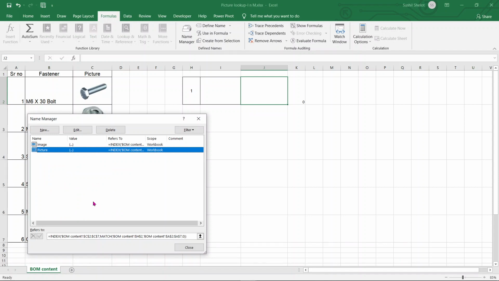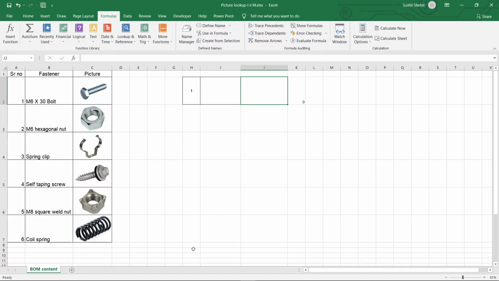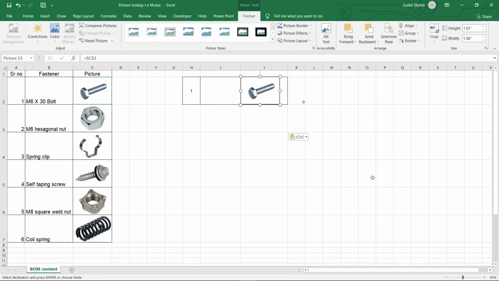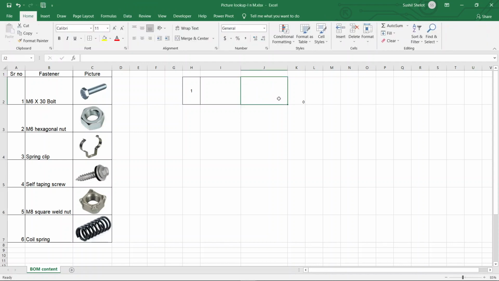As soon as I do it, here it is. Now the picture is very much in place. I will say close. Now what next? Now what I'll do over here is take this cell, Control C, go over here, right click, choose Paste Special and give the Paste Special as a linked picture here. At the same time I'm going to shift on to the next cell, 2 or 3 and so on and so forth.